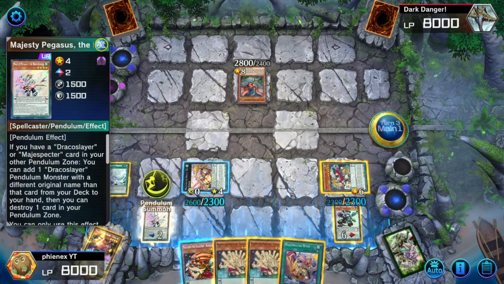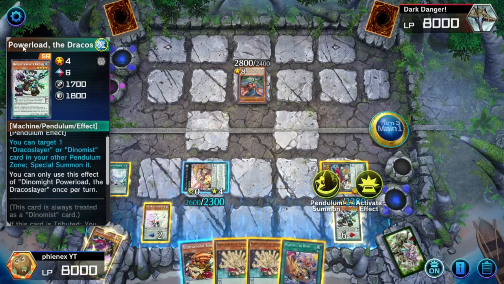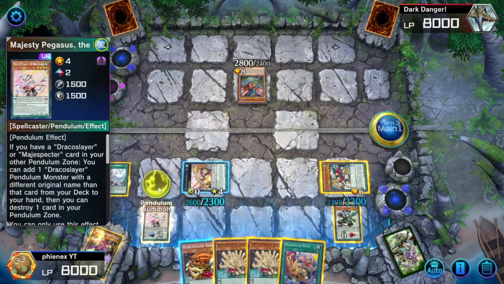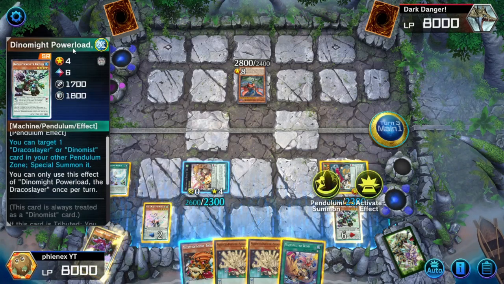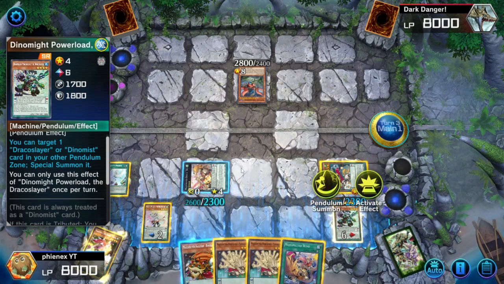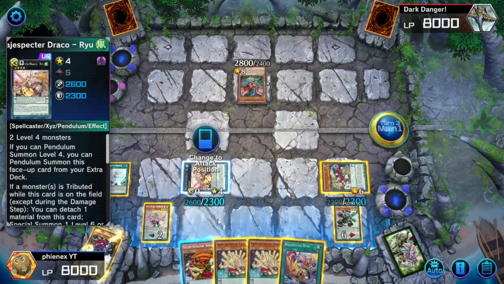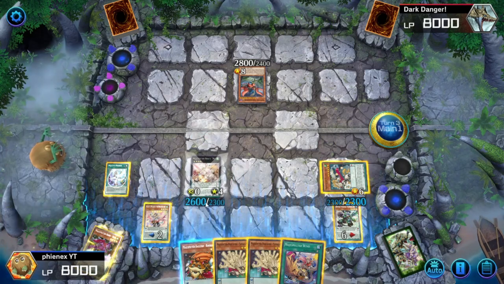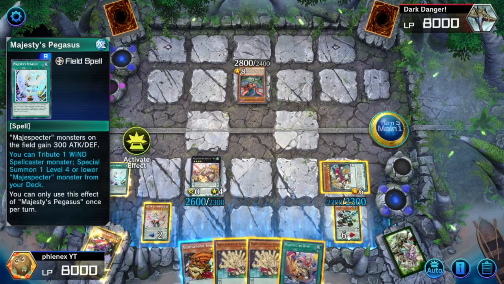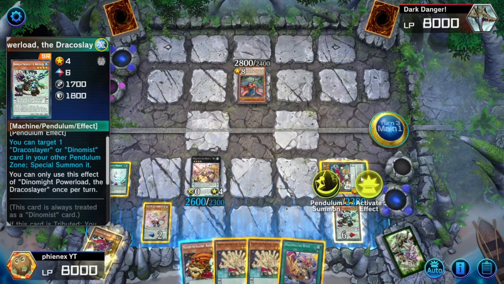So now we can't activate the Majespecter, but if we did play another Dynamite, the Draco Slayer, this is where the tribute effect matters. Here we would have been able to search another Dynamite Power Load, the Draco Slayer, and we can just pen summon it from the hand and it's just an extra body. But we would get the effect of Majespecter Draco Ryu resolving here when we tribute it over it with Majespecter Wind or Majesty's Pegasus. It would then become a scale here, and then we would get the effect search.